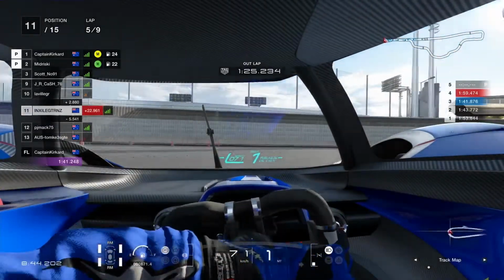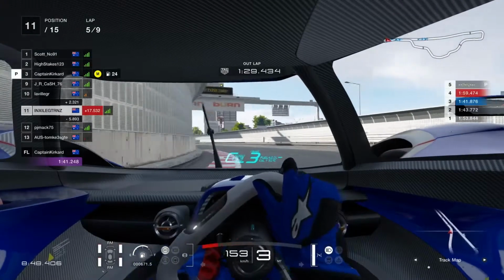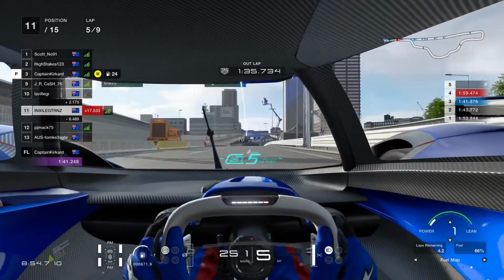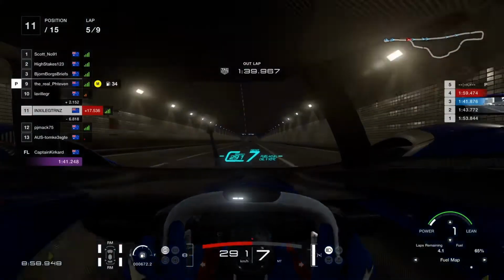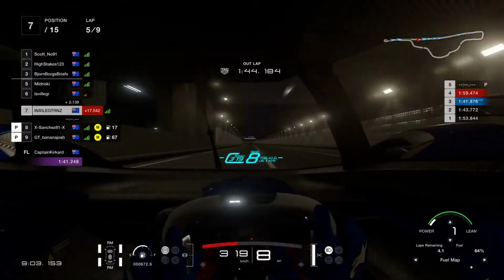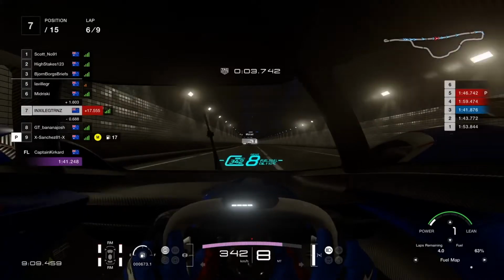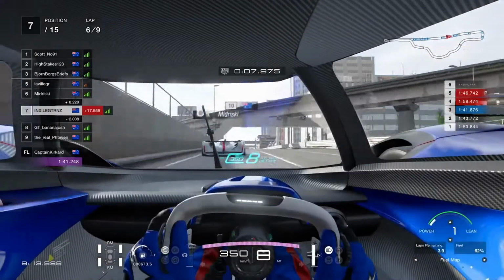It's Captain Kirkard pits, Mid-Risky in the pits too. He's down to 22 fuel. He's been pushing pretty hard. Captain Kirkard saved a little bit. So now we're going to see the results, how close we can get. As we come along here, there's Banana Josh pulling out, so we've got him in the pits. Here is Mid-Risky, so we've got him as well.